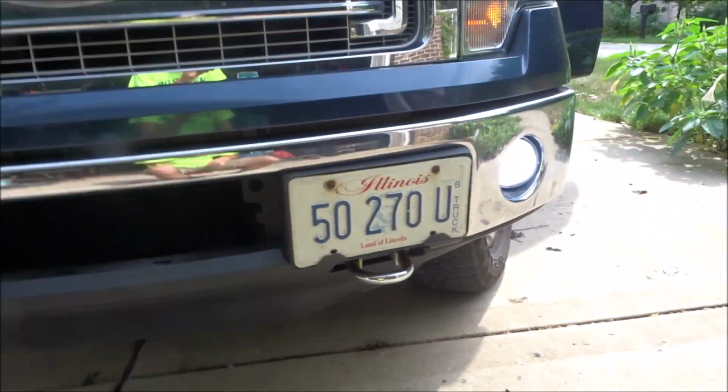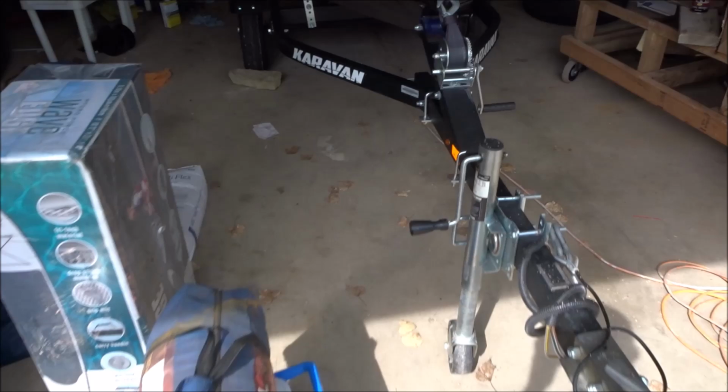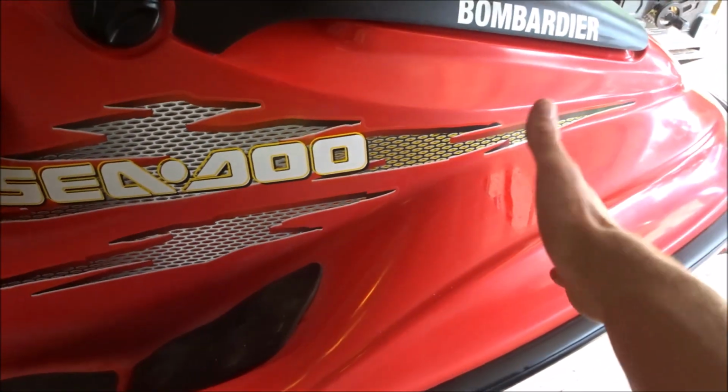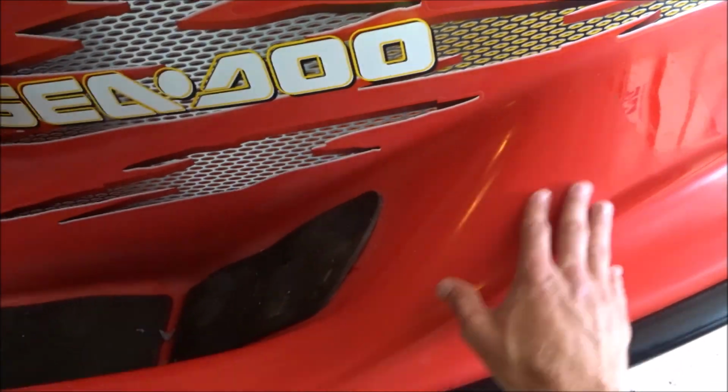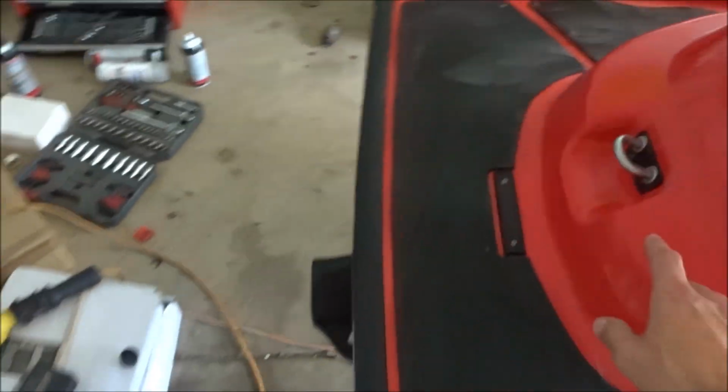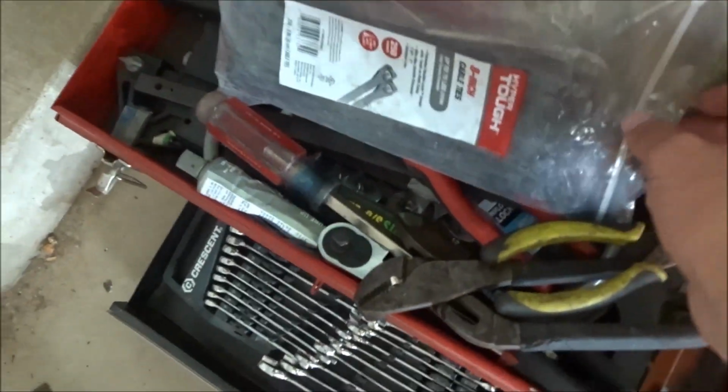All right, let me grab a zip tie. If you guys have been following the channel, you know I've been working on this guy and got all shined up the other day. It's all ready to go in the water and do a sea trial. But let me find zip ties.